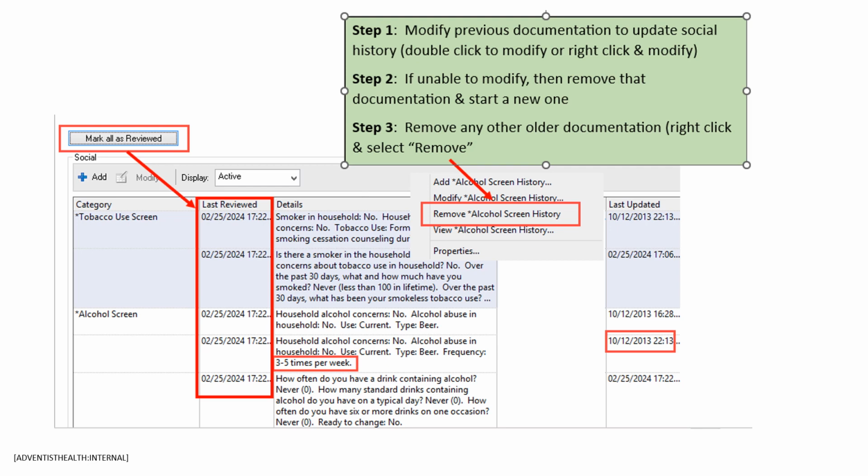If nothing changed and everything is the same, go ahead and click Mark as Reviewed. You will still be able to see these discontinued assessments by changing your drop-down filter to All.